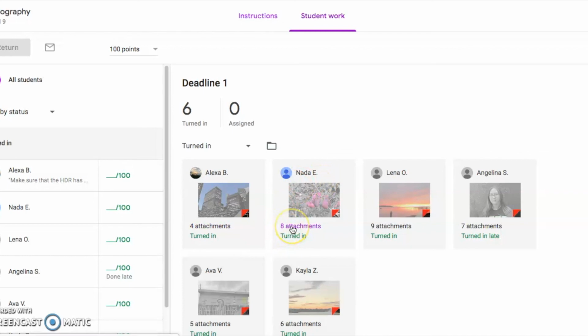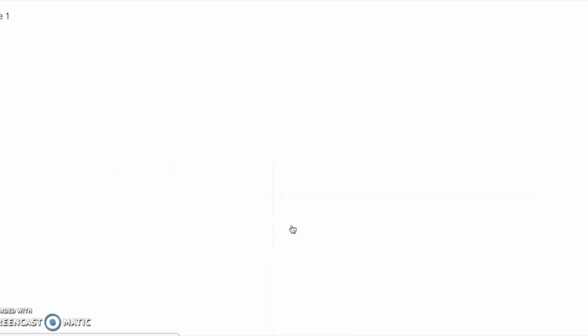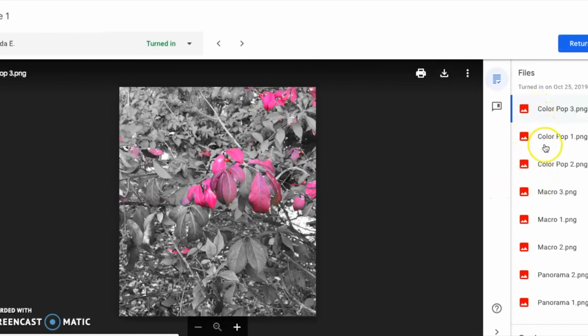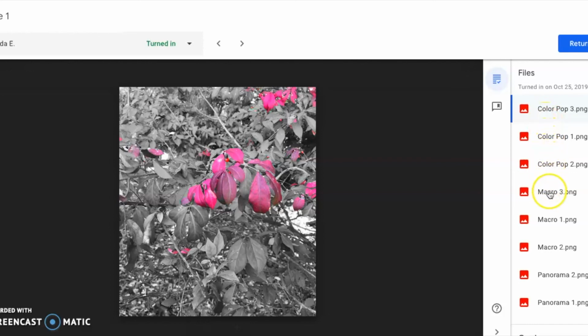All right, so you are going to be attaching multiple images. Now this is the teacher view of it. You get a different view when you're in Google Classroom, but it's the same as when you submitted other work. You're submitting all of your images that you want to submit for deadline 1 at a time.